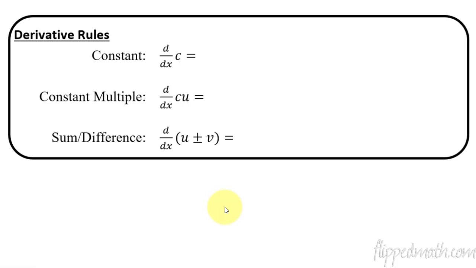Let's start off with how do you take the derivative of a constant. The derivative of c, any constant, is equal to zero. If we have a function that is just some constant, let's say y equals 2, the graph of y equals 2 is a flat line up here at 2. What's the slope of this line? The slope is zero. So no matter what constant we have, y equals 5,021, the derivative is going to be zero. One thing that will trick kids is if they see something like y equals pi or y equals e squared. These are numbers. Pi and e represent numbers, so they are constants and their derivatives, even if they have an exponent, are still going to be zero.